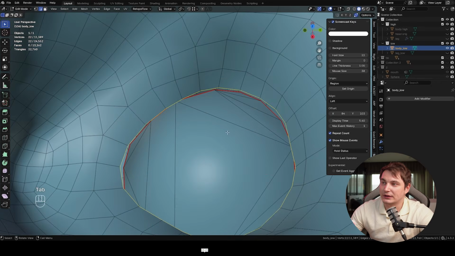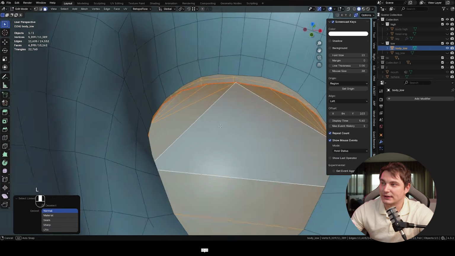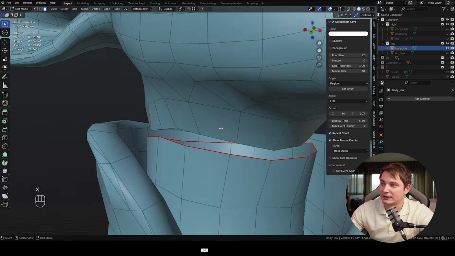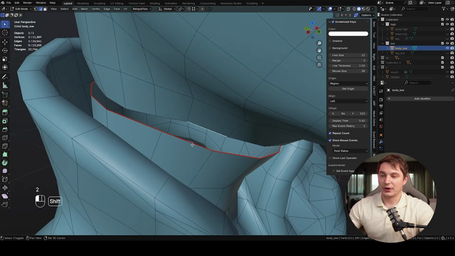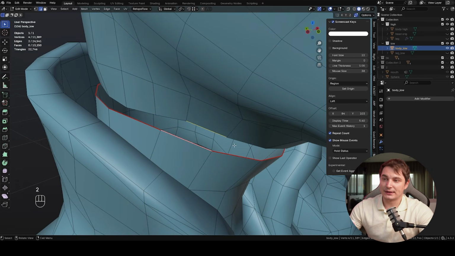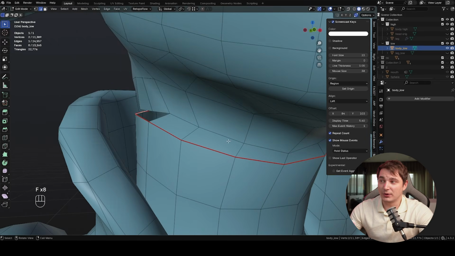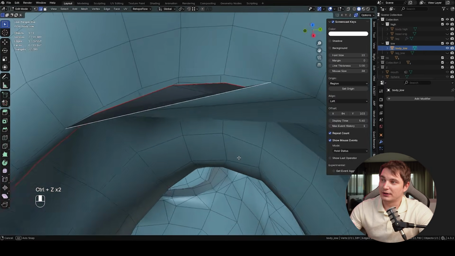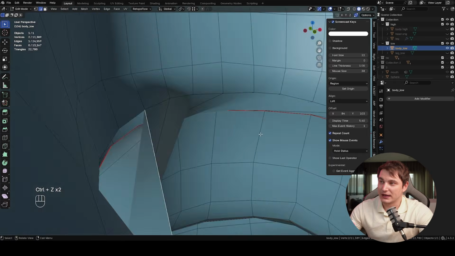And also we need to remove this part that covers the neck for sure. Press Ctrl L, and since I have a seam here, I can delete it like that. It's very easy. We go to edge mode, for example, select two of them, and we can press F again. That will create a polygon between them. And since I have a loop here, we can press F more and it will try to add more polygons on the loop. Since they are not even, that's fine.